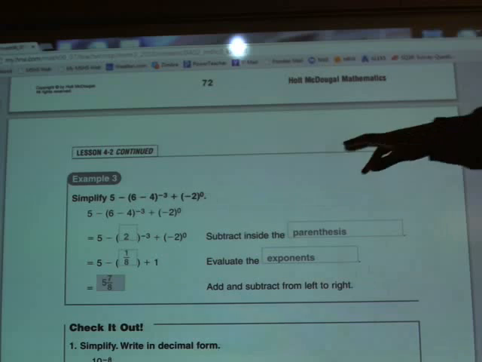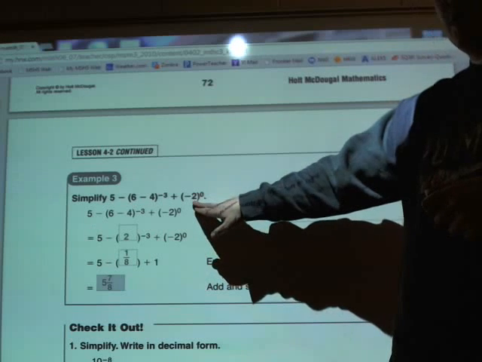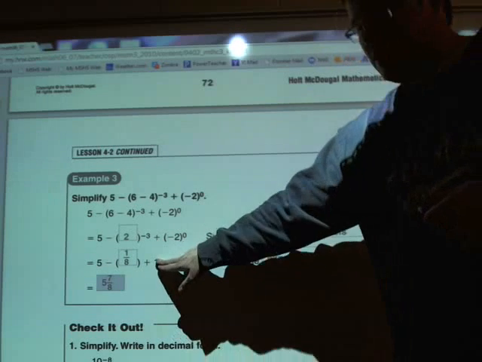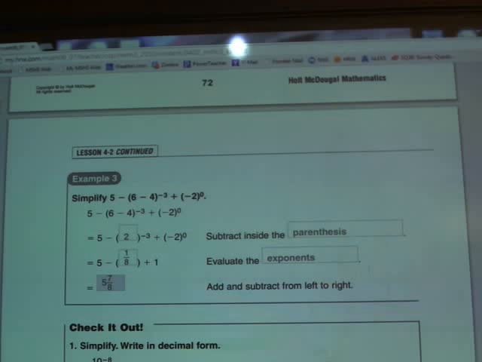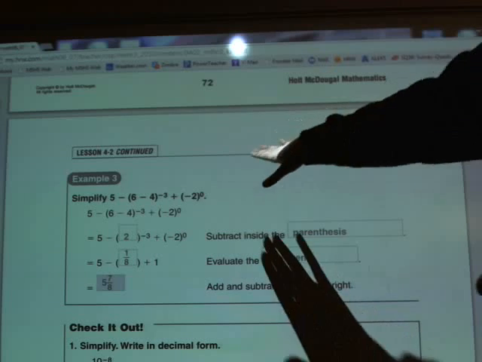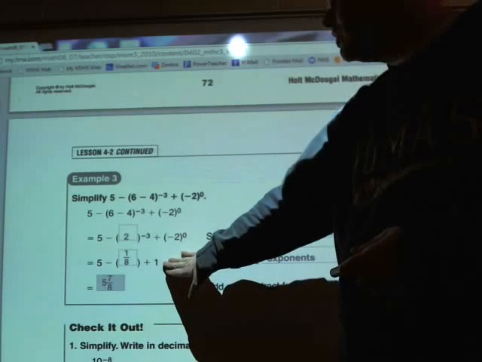So when I take this negative 2 to the 0th power here at the end of this question that I'm about to solve, as you can see when we go down here, that changes into 1. It doesn't matter what it is, whether it's negative 3 or 7 or 908, it's always going to go to 1. So let's start solving here. 5 minus, and then parentheses, 6 minus 4, close parentheses being raised to the negative 3rd power, plus negative 2 to the 0. So a couple instances of parentheses to tackle first here. But again, we already know this 1 at the end is going to become 1, so we're not going to worry too much about that.